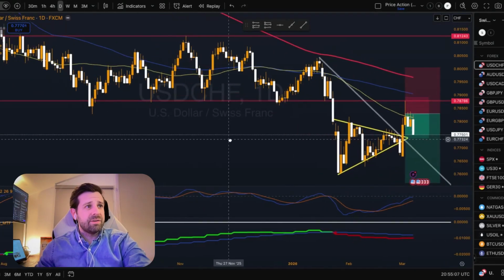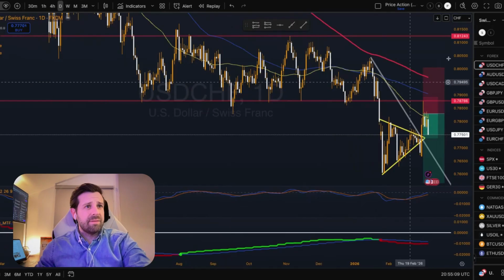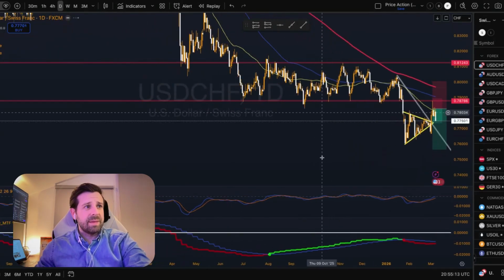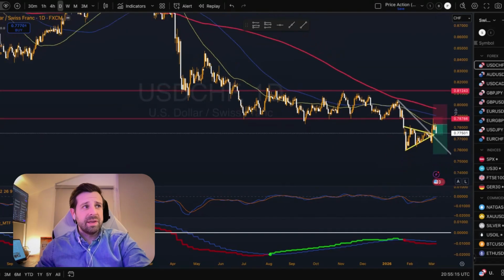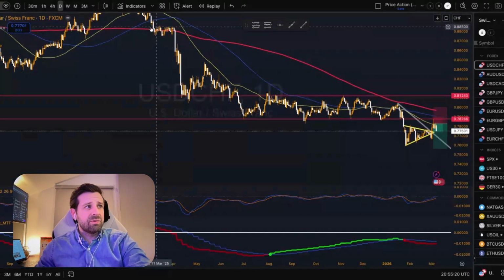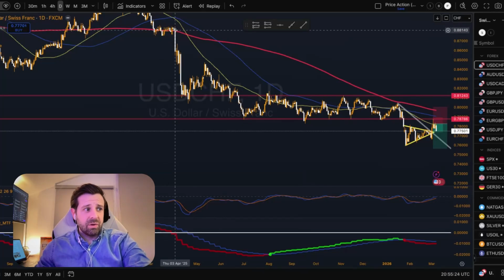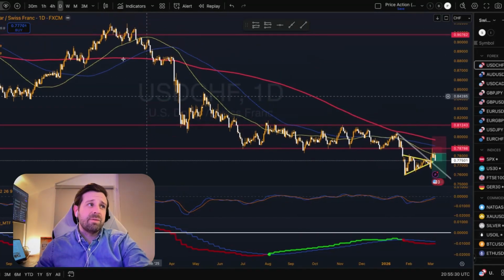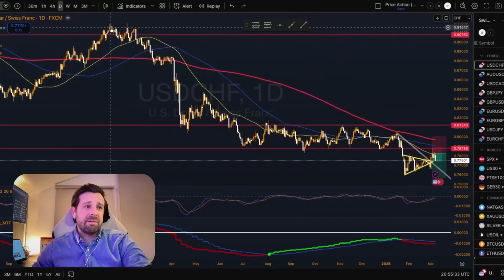And let's just zoom out and have a look when it was last above it, because that's why I deem that to be such an important level in indicating whether the trend is over. And it wasn't until it was consolidating, which tells you a lot about how important it is, on the 3rd of April last year. So it's been below it since then. And the market's been moving down since January last year. So for the whole of last year, the US dollar Swiss franc has been trending downwards.